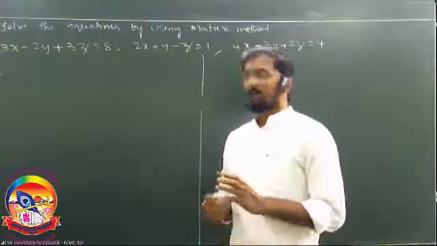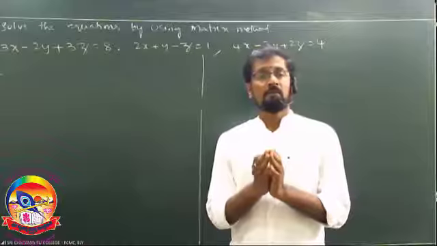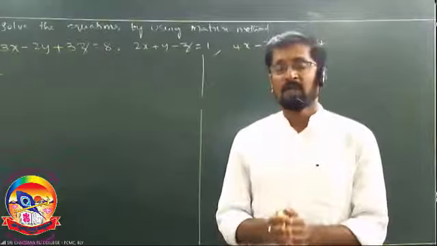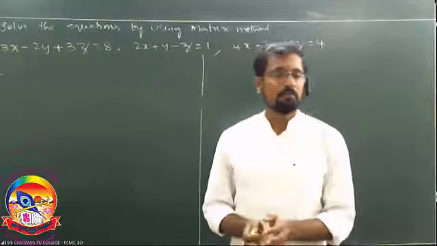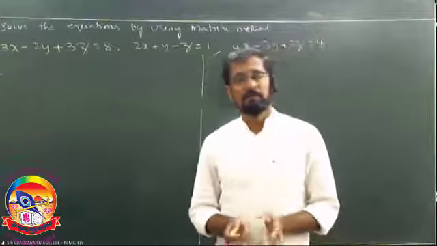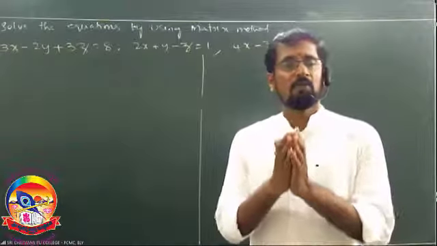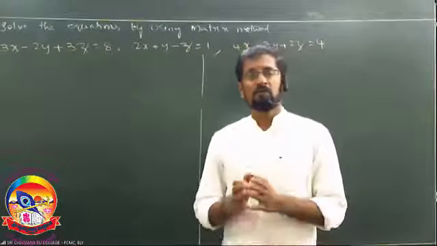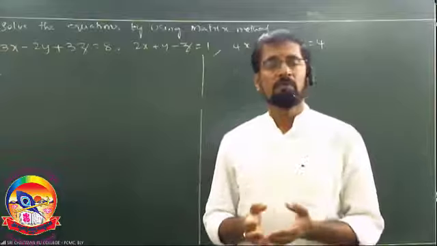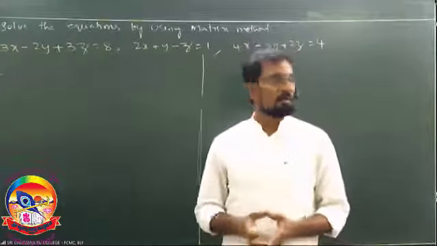Now, what to do? First of all, I will tell the algorithm how to do this problem. Because this is a classroom, I think more than 600, 700 students are going to come. So first of all, I will tell you the algorithm how to do the problem. The students who are able to do the problem can continue. There is no need to wait.